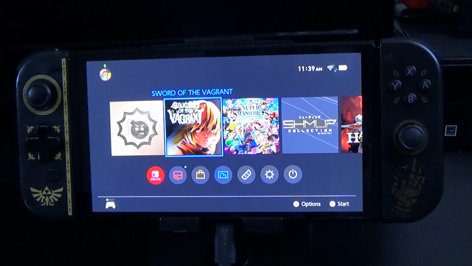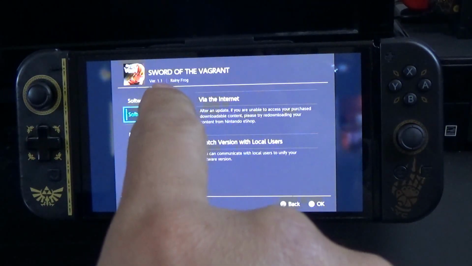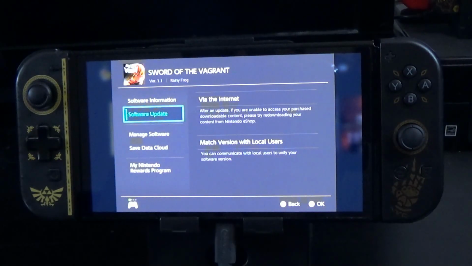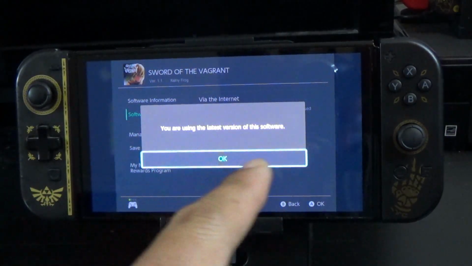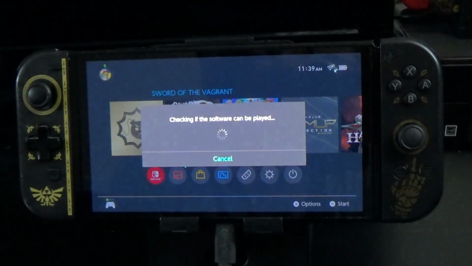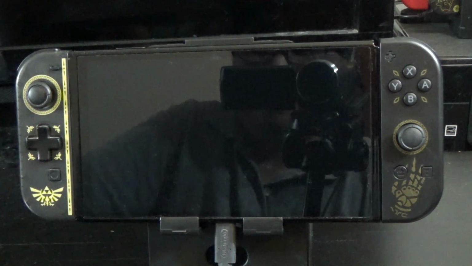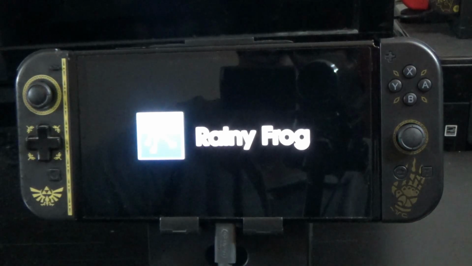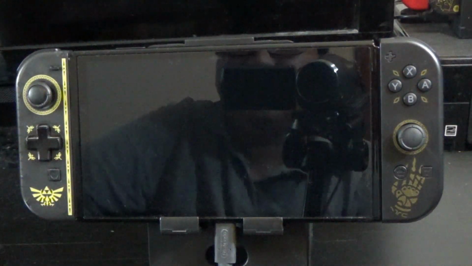Sword of the Vagrant, the same thing. If we go to the game setting here, it's at version 1.1. If we try to update it, it'll just tell us, yeah, right now we're using the latest version, so that's good. If we load it, it loads just fine. So this is to prove that these two games for now work okay, so we don't have to worry about it. What we do have to worry about though is the next step we're gonna try.